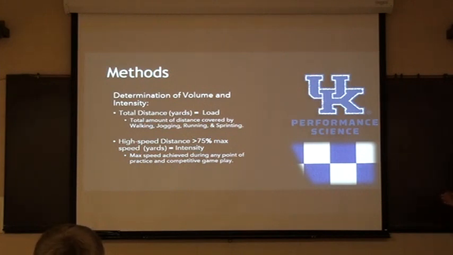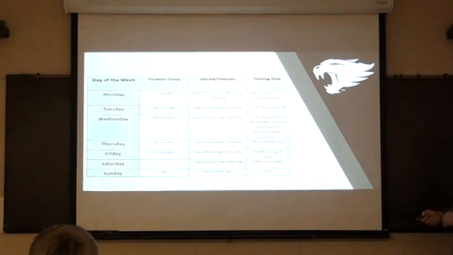The cool thing you can do with GPS is you can band your velocities, meaning I can set what they call band 1 as walking, and that would be any distance covered from 0.0 to 3.0, and then jogging would be 3.1 to 5.5 miles per hour. So anytime that unit is moving within those speed zones, it will record that distance covered. For me, I used my last 2 bands as this high speed distance. Anything greater than 75% was recorded as high speed distance.